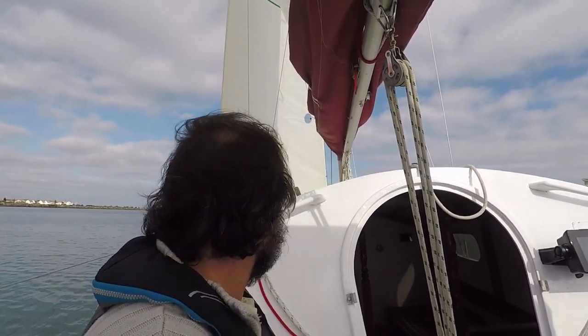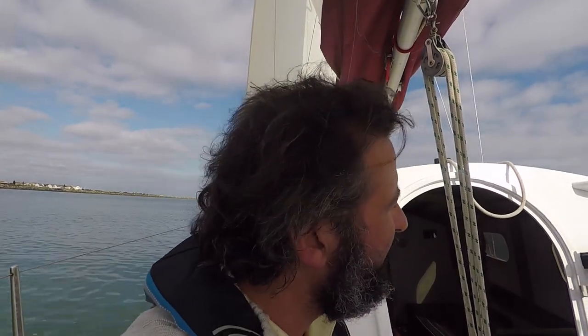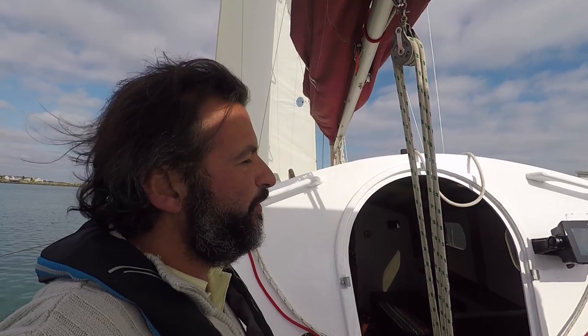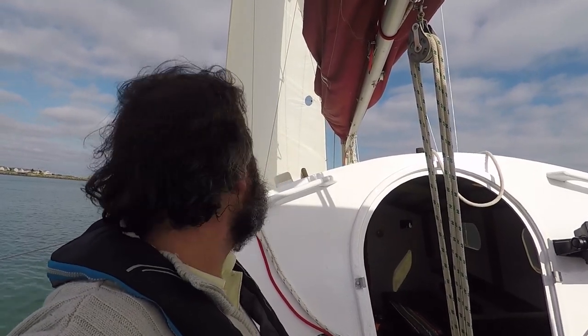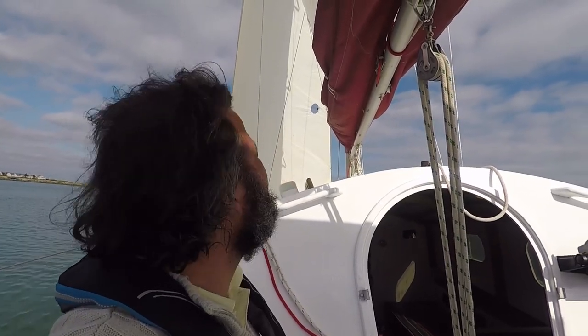And there we go. I mean, the sails look full now, but as soon as you stop, it dies. So it could be because we're running at 4.5 knots. 5.4, sorry. The sail's actually doing something now.